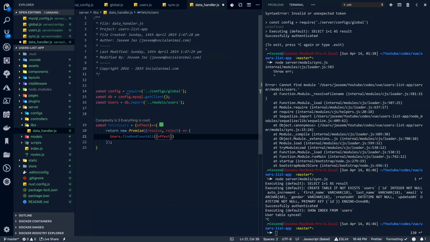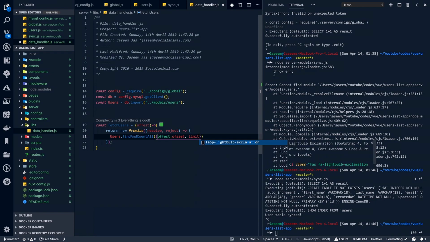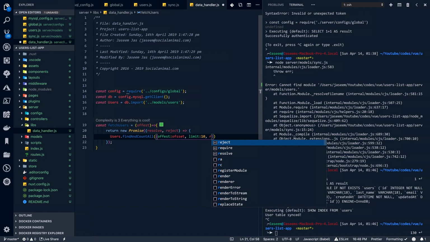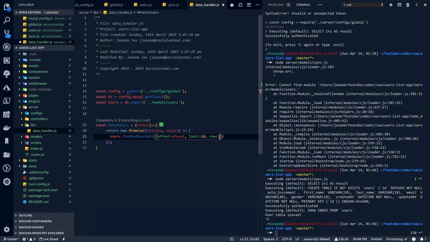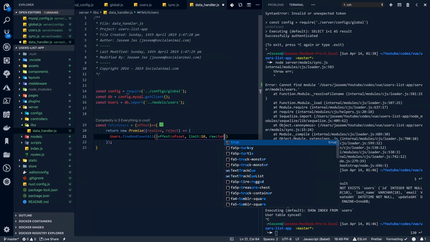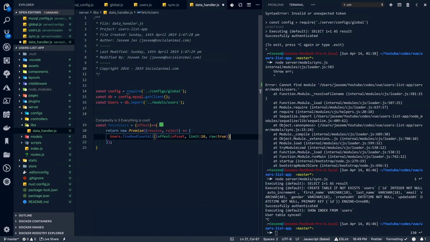Offset equal to offset object, limit equal to, we are going to show 10 only per page, so limit hard coded to 10. And also it needs to be in raw format. It's coming from MySQL. Okay, so this is the format.